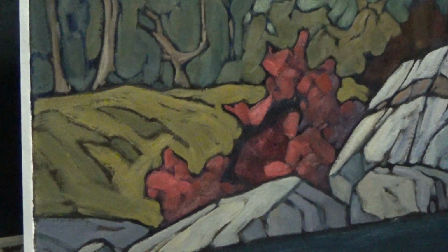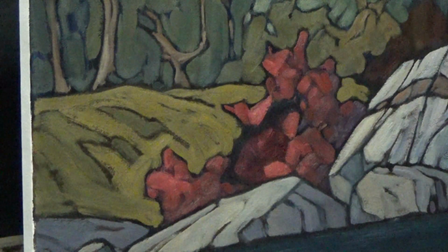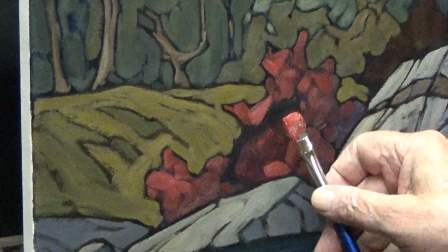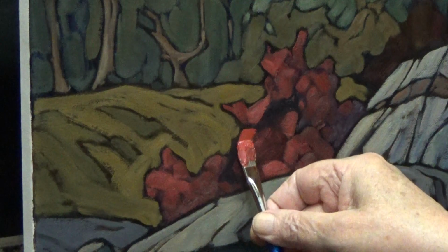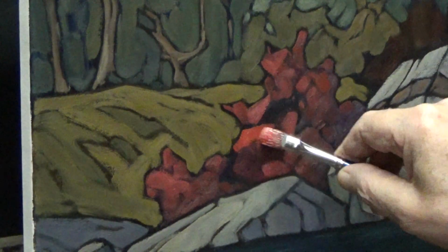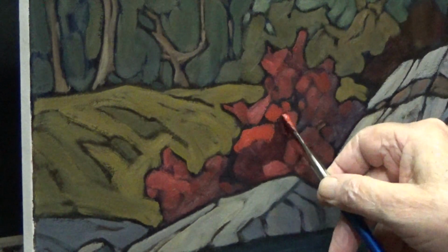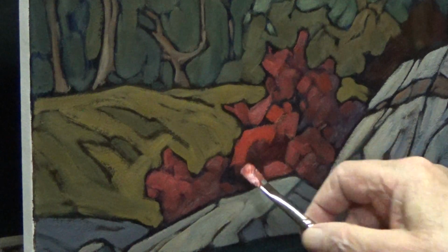Okay, now there's not much. Actually, there's very little cobalt blue left in this mixture. It's becoming very cad red with a hint of white now. Sorry, my voice just kind of disappears halfway through a sentence sometimes.